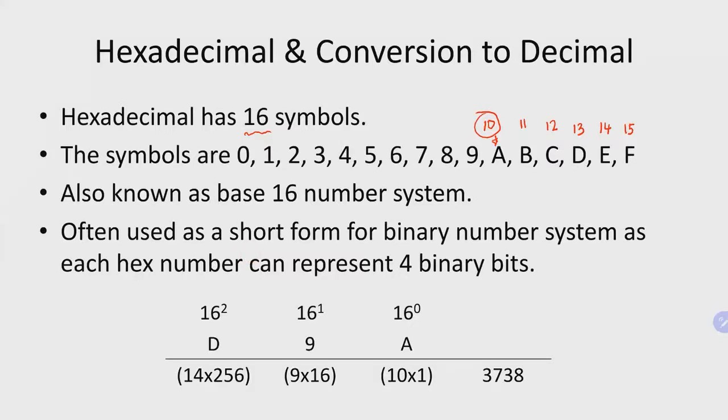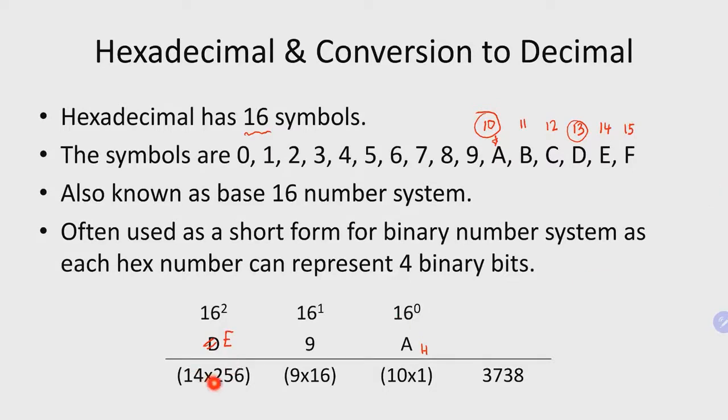Again, the system works with 16 to the power 0, 16 to the power 1, and then 16 to the power of 2, and going up further if you have more hex digits. So for this number, D9A in hexadecimal, if you want to convert that into decimal, we take D. Slightly wrong, D is actually 13, so it's easier if I change this to E. E is 14.